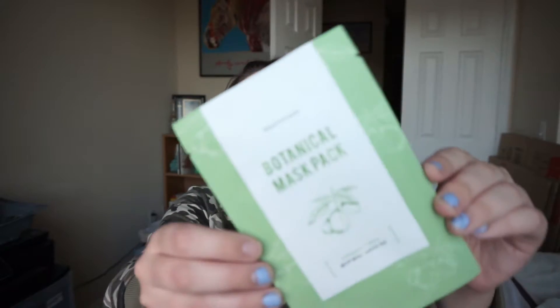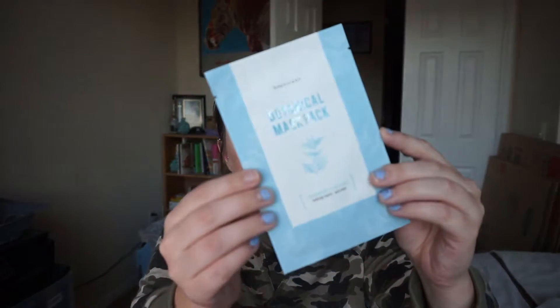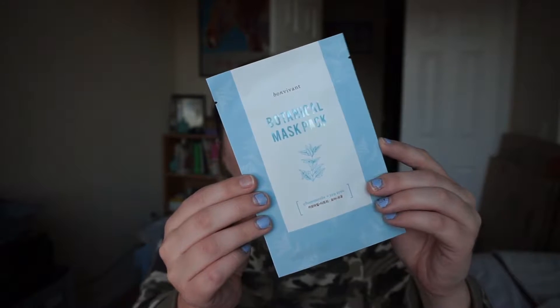It does look like it could be Japanese or Chinese. Basically for this mask, it just wants you to clean your face, apply a toner, and then leave this on for 10 to 20 minutes. Remove and then pat the excess into your face. This one says it's going to provide a radiant glow and brightening benefits to dull skin, which is pretty good considering we're about to hit winter and a super dry season — even more dry here in the desert. I got three masks total, which is pretty cool, all from the same brand. This one is a chamomile and tea tree one, same directions, and it says it's going to provide pore tightening benefits for oily skin.